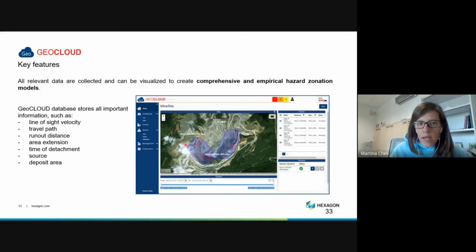The blue areas, this one, are the monitoring areas of the session. And in GeoCloud more than one monitoring area can be present if in the selected time interval there are different sessions. The red ones are the geo-event polygons that represent the area affected by the geo-event. Then there is the geo-event section. In this section, there is the list of all the geo-events registered in the selected time interval.